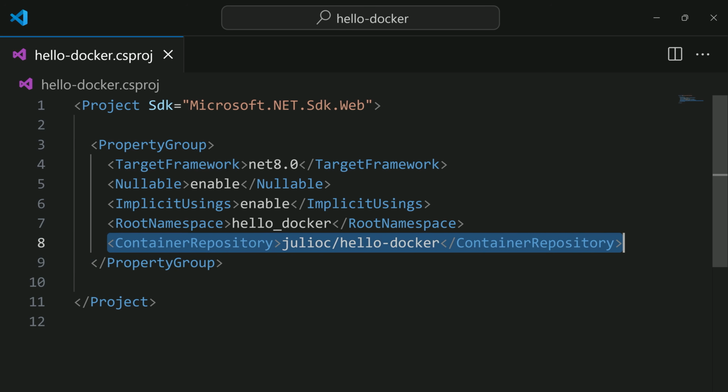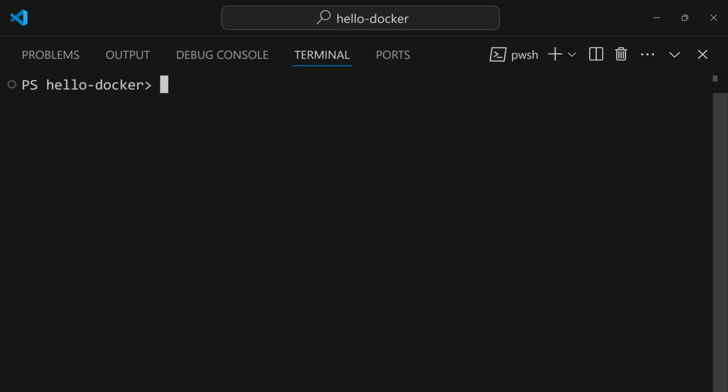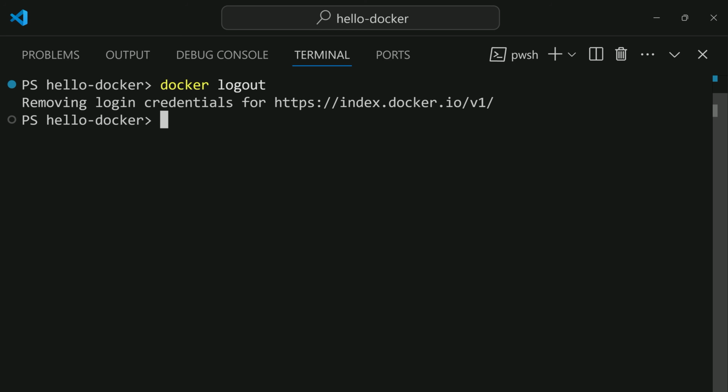As with all of these properties, you can either set them in your project file or you can set them in your command line. So it's really up to you. Now that's that. And with that in place, we can go to the command line and kick off the publishing process. Just so that you can see the complete experience, let me go back to the terminal right now. I'm going to do docker logout. This is the way for you to log out of your sign-in session with, in this case, Docker Hub, just so we can see what happens if we try to do this without first logging in.